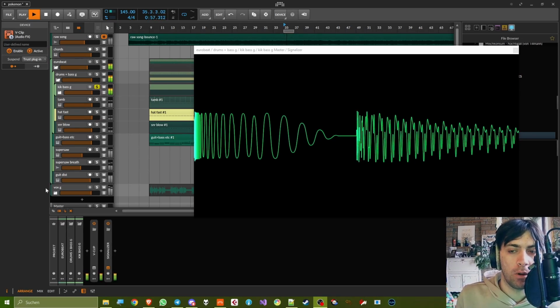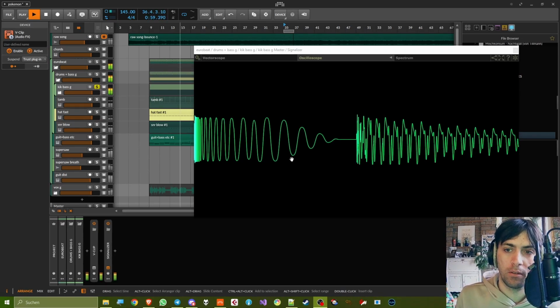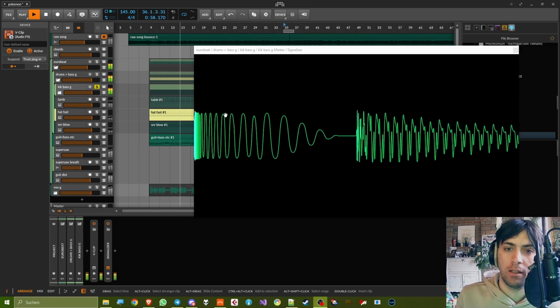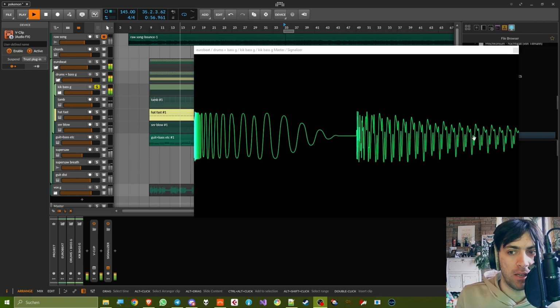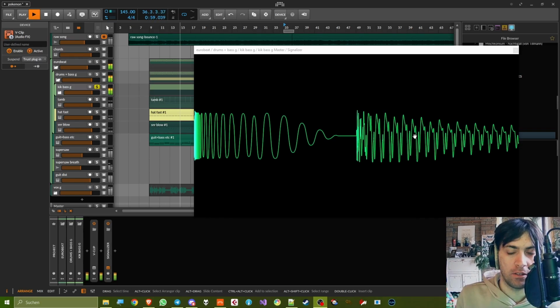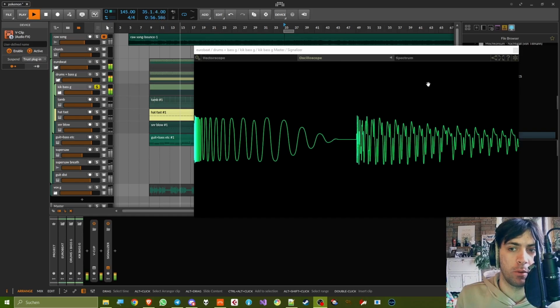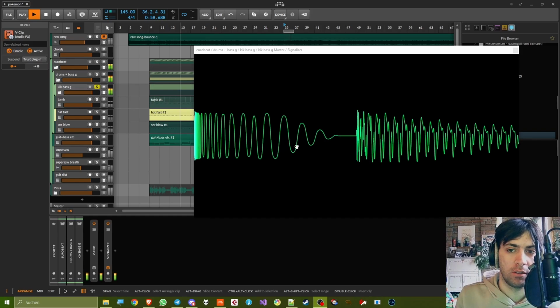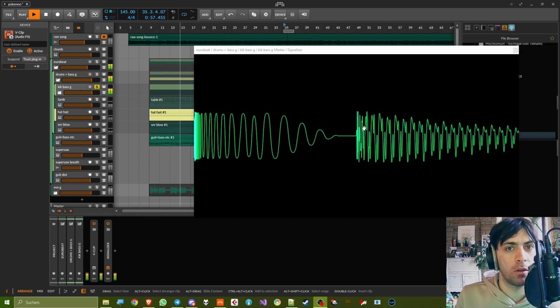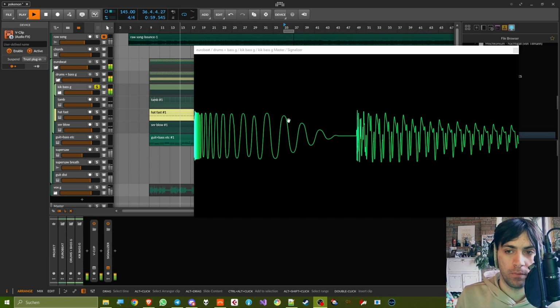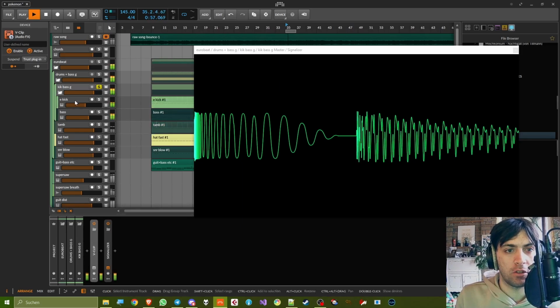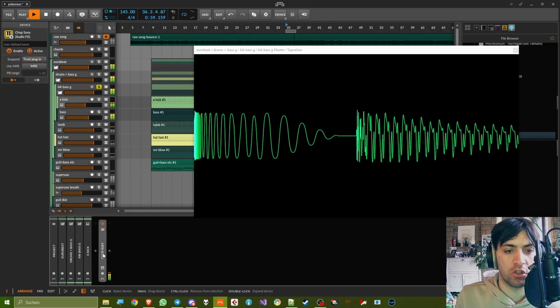Today I want to talk about bass design again. And as you can see, here is a kick and a bass line. I don't use the sidechain feature of Signalizer yet for that because I'm comfortable with just putting the oscilloscope on the group of the kick and the bass. Nice and easy. But the thing that I want to talk about today is frequency shifters.